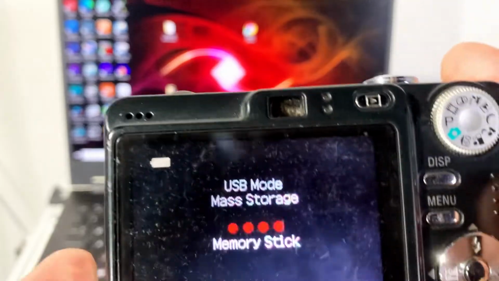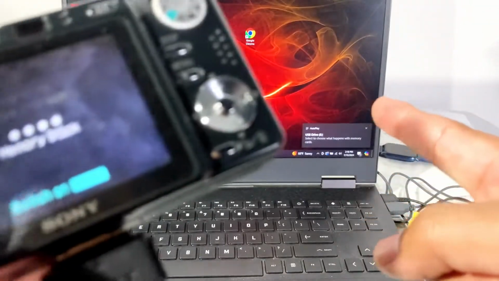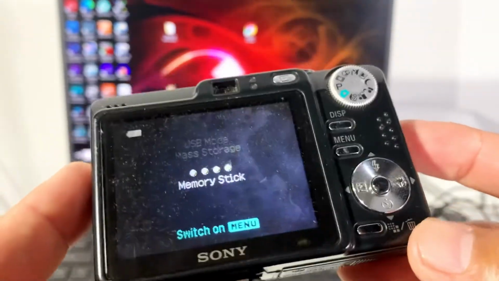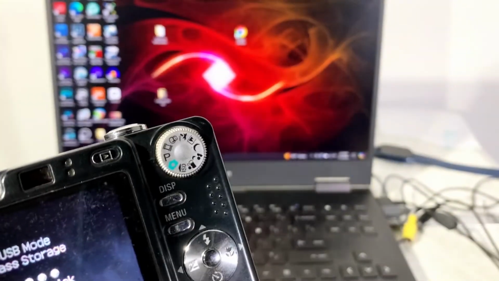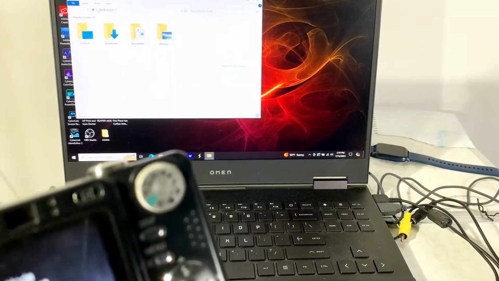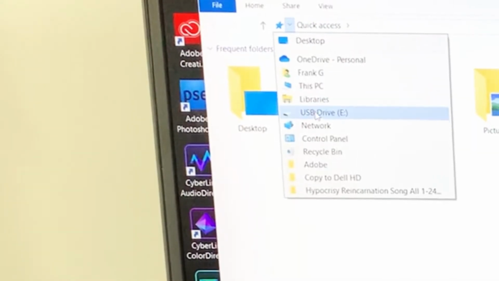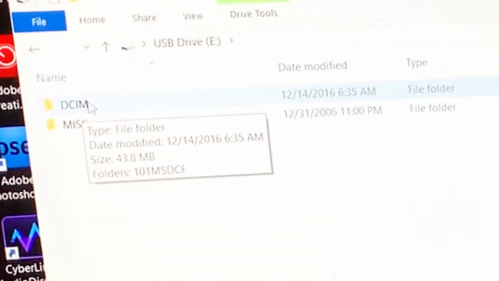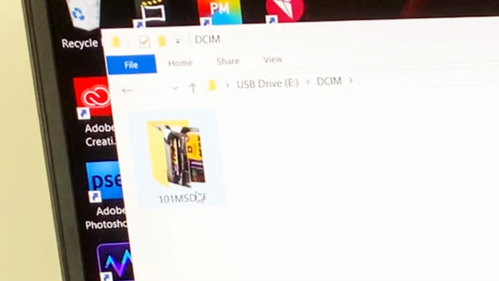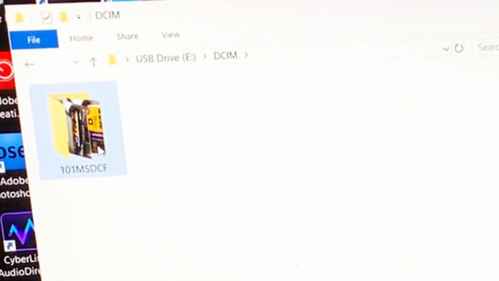And once you see the computer saying there's a camera connected, we're just gonna go under the menu, and I'll show you, because I already got some videos on here, for File Explorer. And then we're gonna look for the USB drive, which is the one we just clicked on. And right on the top, we have this DSMI. When you click on there, here's the folder. Okay, I already got some videos on there.